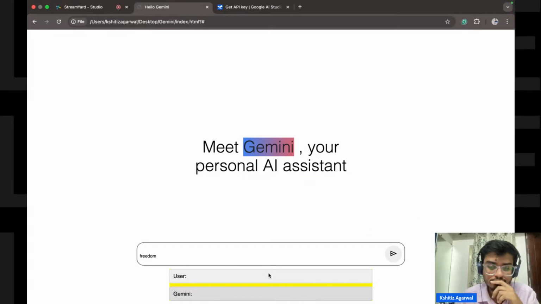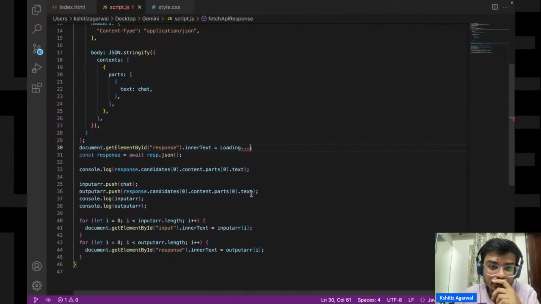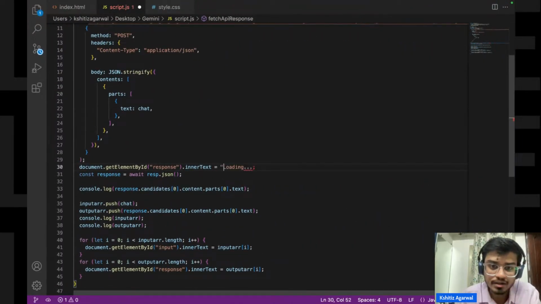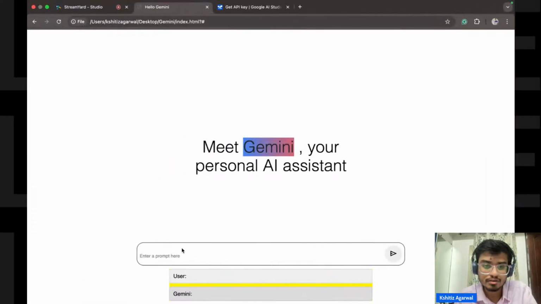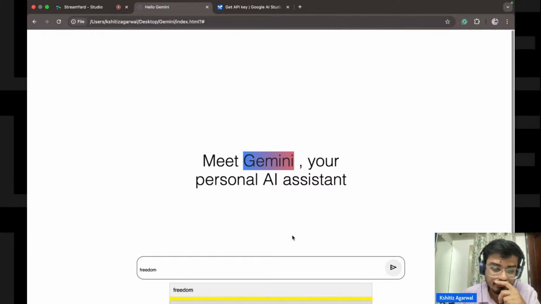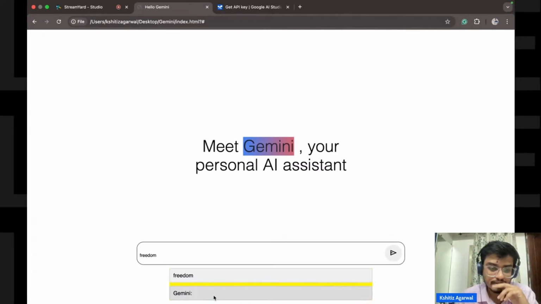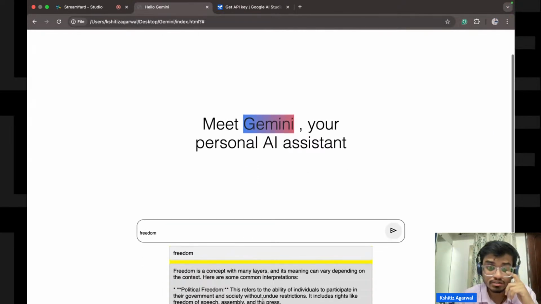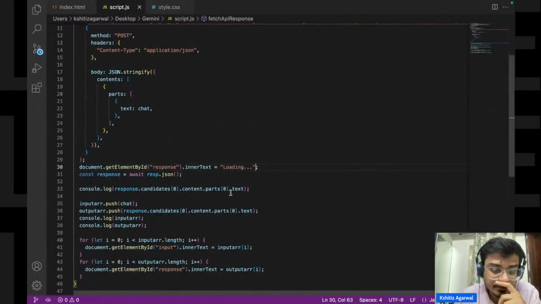So if I click on freedom, one minute. It should have appeared. Okay, sorry, my bad. Loading is not visible over here. Let me check why.